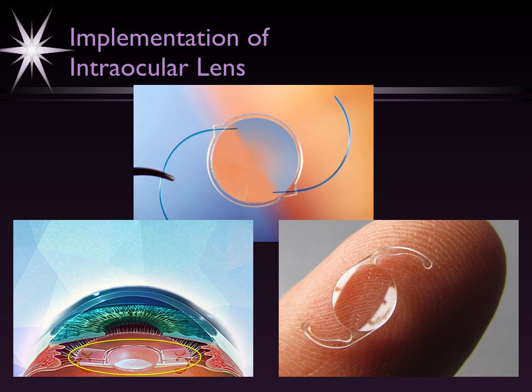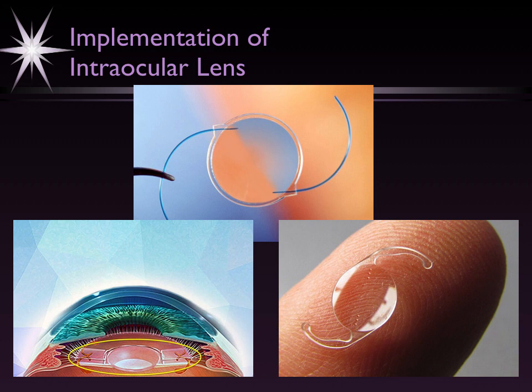One of the things that we have to think about too is that obviously we've removed the lens. The lens is how we focus so that we can see. And almost all of our patients are going to have an intraocular lens implanted at the time of the cataract surgery. The lens of choice is a posterior chamber lens that's implanted in the capsular bag behind the iris. Usually they get antibiotics and corticosteroids after surgery.